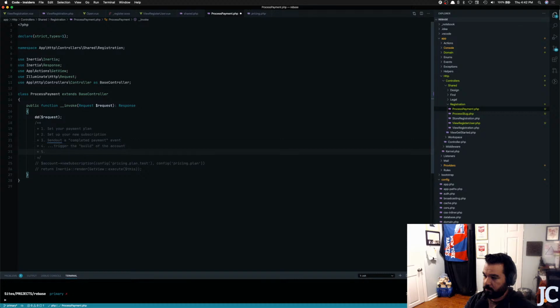And then step 5 is user thanks. And then 6 is, all right, so I think that seems about right. Yeah, set your payment plan. Set up your new subscription, which is this line essentially right here.